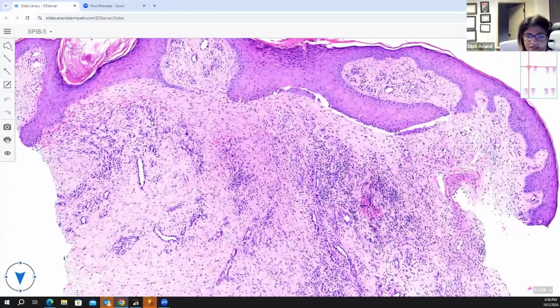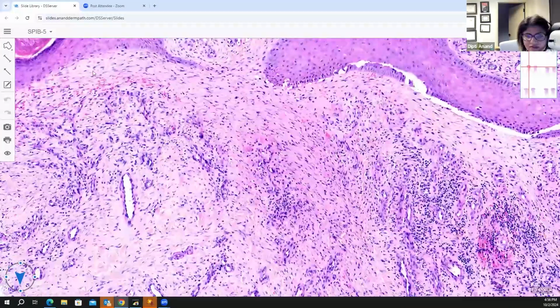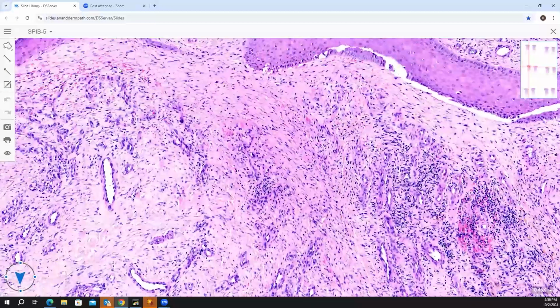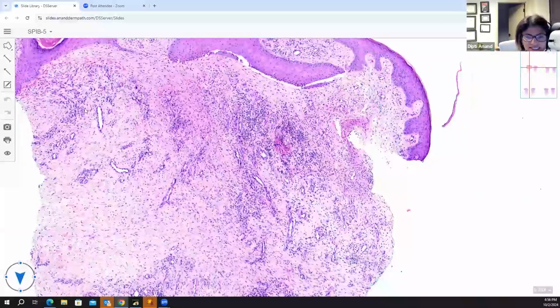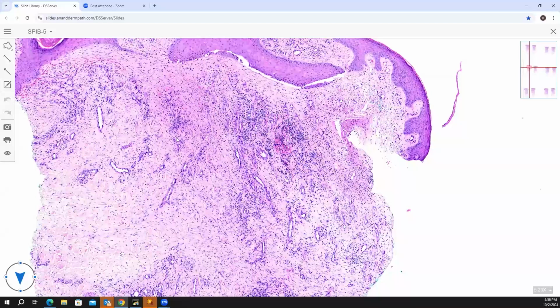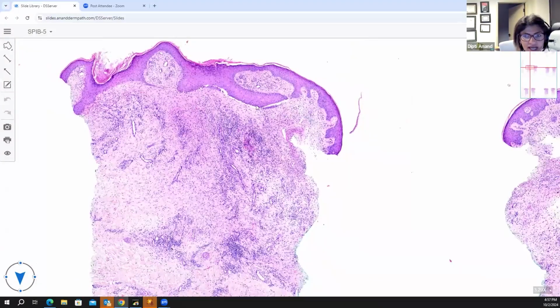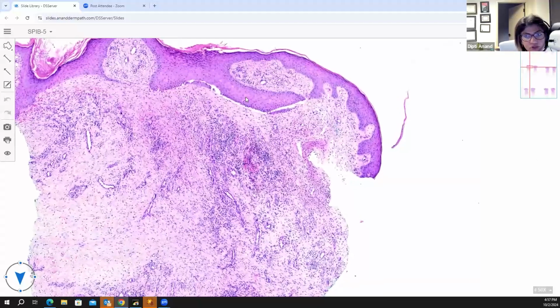And you see all the fibroblasts in here? Yeah. They are arranged parallel to the epidermis. And you see all the vessels, how they are sticking up perpendicular to the epidermis. So this is a feature of a scar. So there is a scar in the background and there is a split. So whatever inflammation that you're seeing in the dermis is because of the scar, but the blister by itself is pure cell poor.